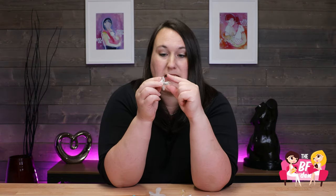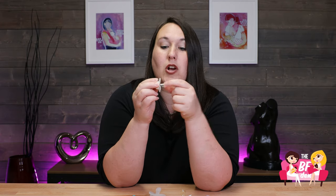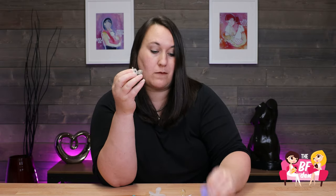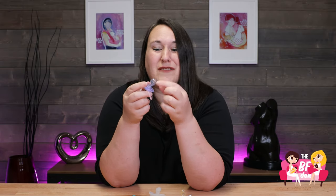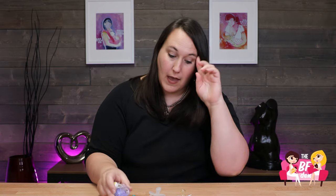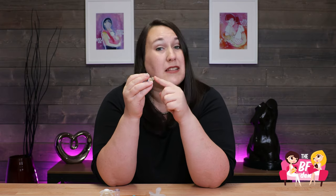With the butterfly pacifier, they're going to kind of smush it to hold on to it — they can't curl their tongue around something that's flat and wide. With anything like this, they can kind of start to curl but they're going to smush those lips together. And with the orthodontic shape, you have the same problem: you can't cup your tongue around this shape.